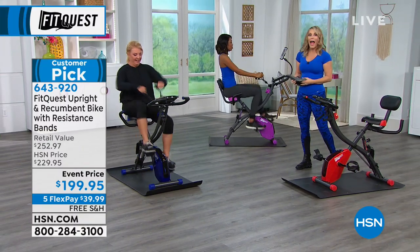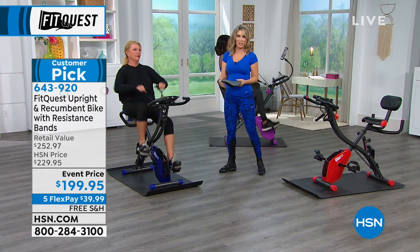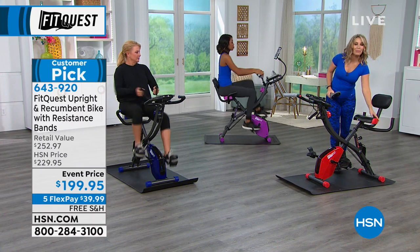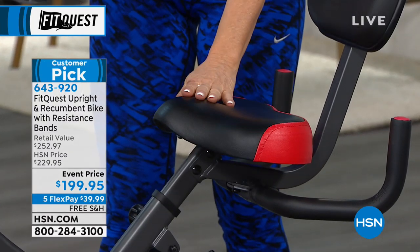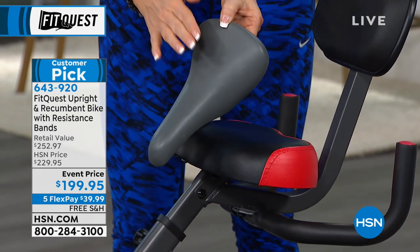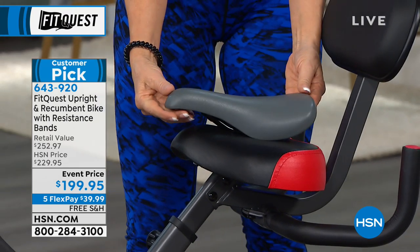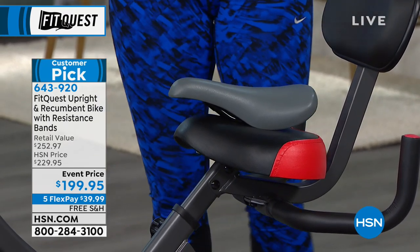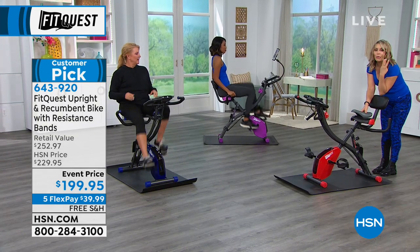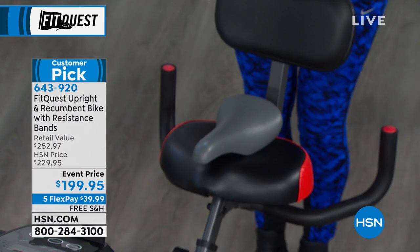There you go. And another thing is what you're sitting on. Not only are you appreciating your recumbent position, but take a look at this. She's actually loving this seat because we have the most incredible large cushion seat here. Look at this shot from above. Now, this is the normal seat that you will find on most cycling bikes. It's very, very hard. But take a look from up above, because what's phenomenal here is that our seat is 3 times the size of this seat. And we're coming in for that shot so you at home can appreciate that. Take a look at that.